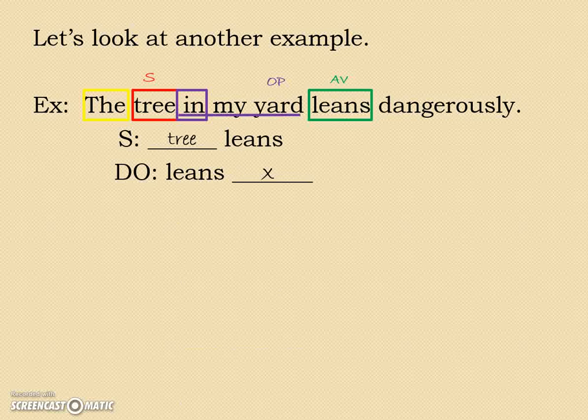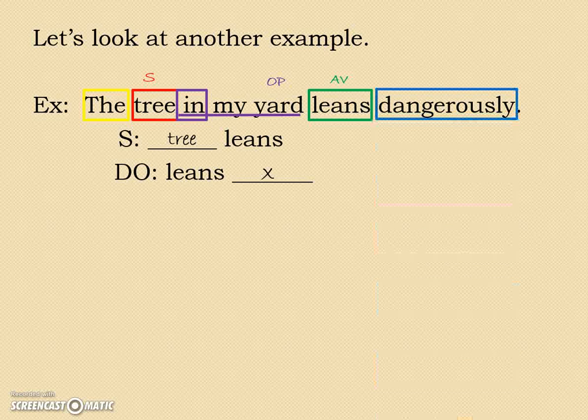Yard is acting as the object of the preposition, since it is the noun at the end of the phrase. Now within this phrase, we have an additional word. It is the modifier for the object of the preposition. And last but not least, we have the word dangerously. That is telling me how the tree is leaning. Therefore, it is acting as an adverb modifier for the verb leans.